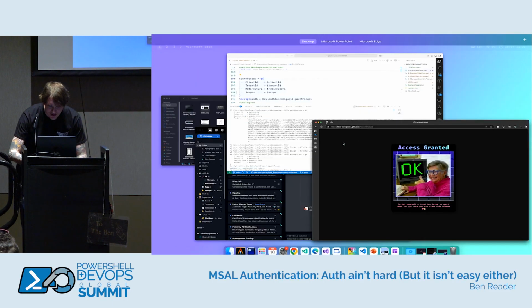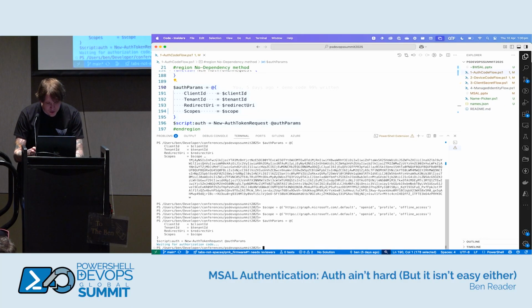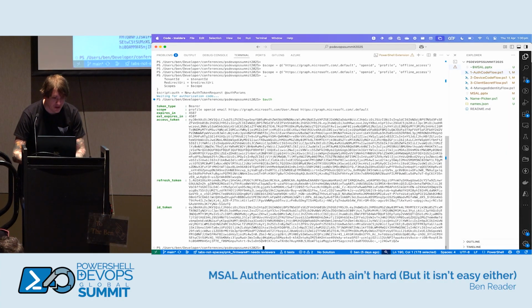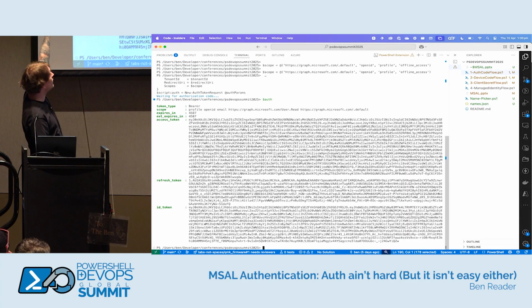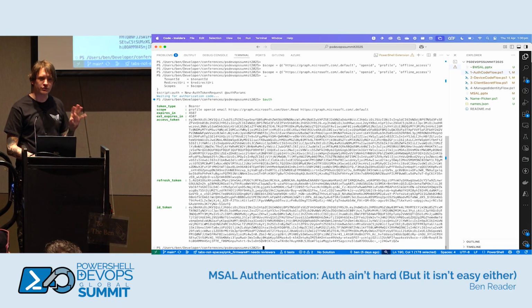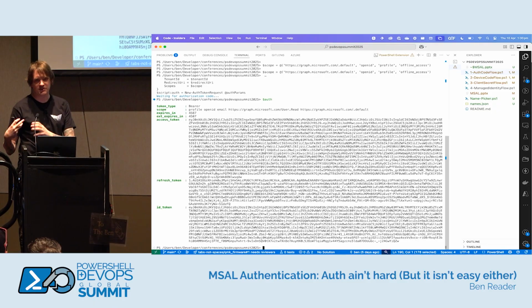Okay. All right. So what do we got now if we look at auth? We've got a lot more going on. I'm just going to bring this up. So we can see here we've got an access token, we've got a refresh token, and we've got an ID token. Generally, you never really need to use the ID token. I've come into real world scenarios where you do. There's a thing called Easy Auth that you can use in Azure. It needs the ID token because it's a lazy, low-code sort of solution. But by default, when you use AZ Identity or MS Graph, you cannot get the ID token. It's kind of a pain in the ass. So this is where I end up having to roll my own solution for this sort of thing.